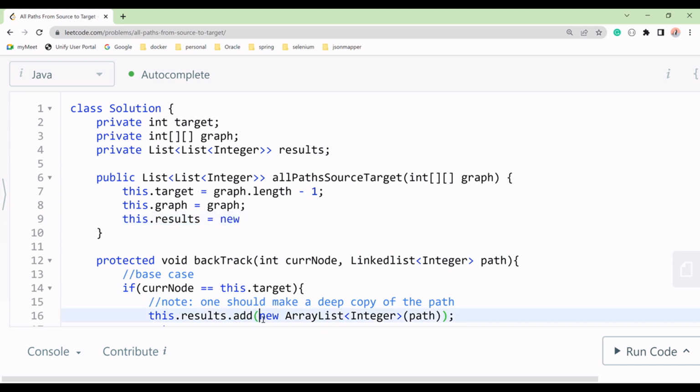This ArrayList will contain one more list, since this is the type of graph.